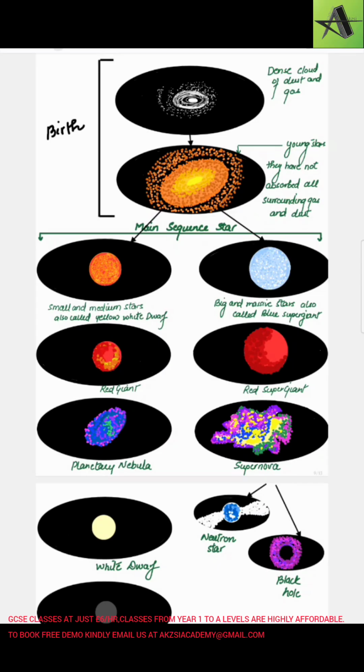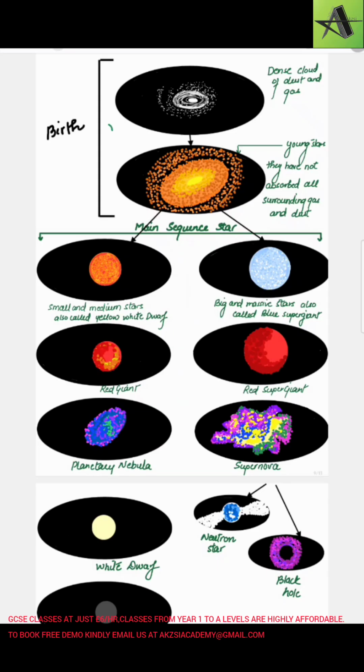So when a star is 0.3 to 8 times the mass of our sun... the solar mass is basically a unit of heaviness. Just like we have kgs, centigrams, milligrams, similarly for very heavy objects, specifically for stars, we use this unit called solar mass. Solar mass is the mass of the sun, so that's called 1 solar mass. So if I talk about those stars that are 0.3 to 8 times the mass of our sun, they enter this stage which is on the left-hand side.